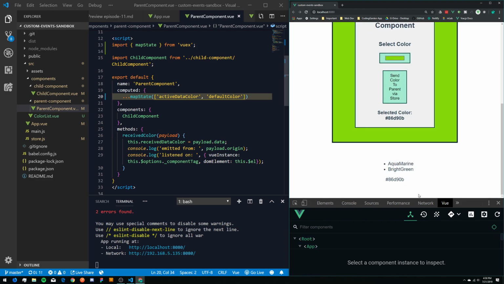So pretty cool. That is basically the other side of Vuex. There are more advanced aspects of Vuex that we probably won't go into in this episode or this series. Mainly, if you want to have modules in Vuex, you can do that.